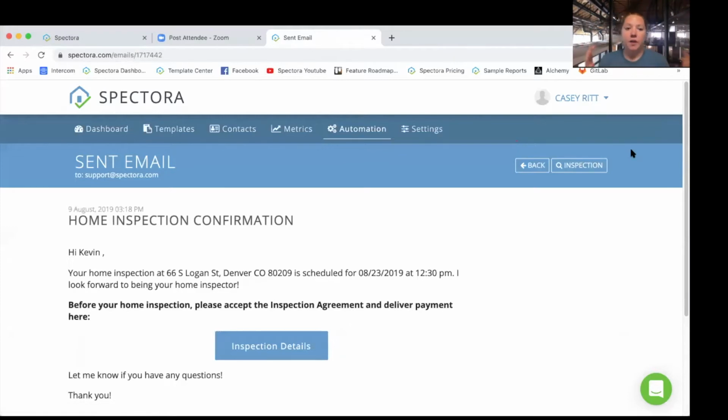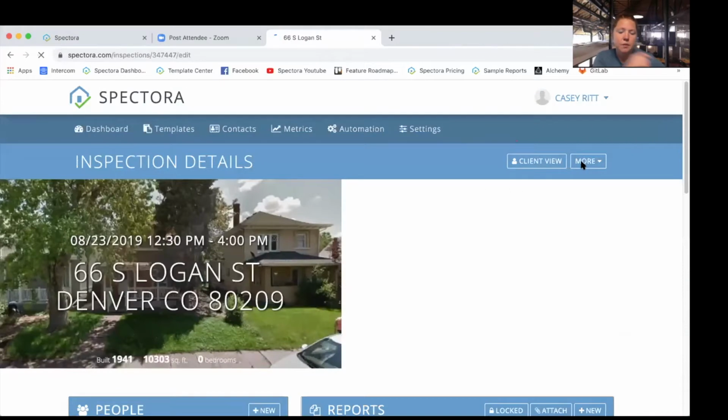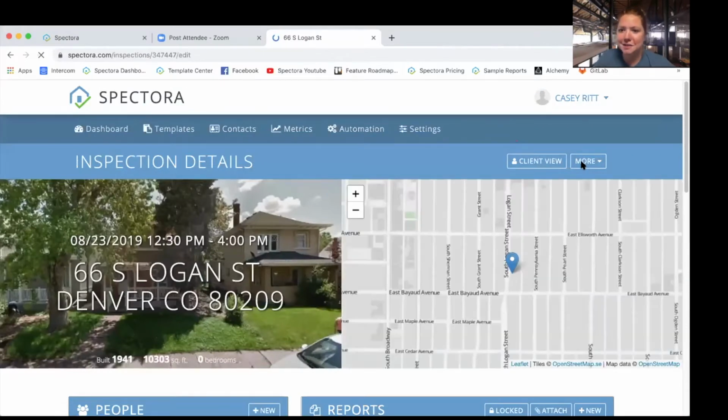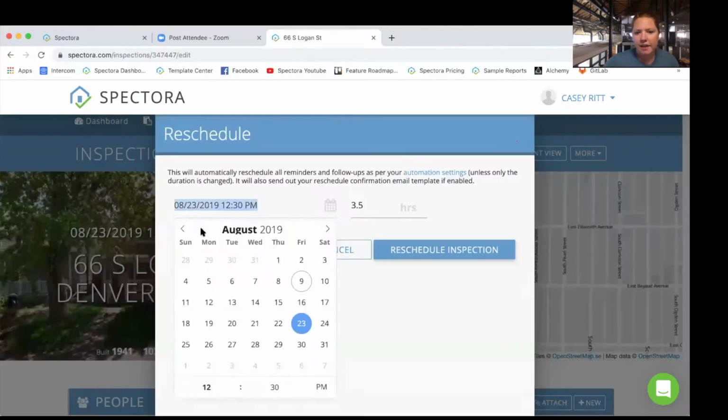So, okay, next on our list is going to be looking at the inspection details page. If we open it up here, and I have a whole tutorial on this as well. So this is going to be if I need to reschedule or I misspelled the name of the inspection address. There we go. Forgot the word address. This date and time up here and the address are clickable. And if I click them, this is how I would reschedule.